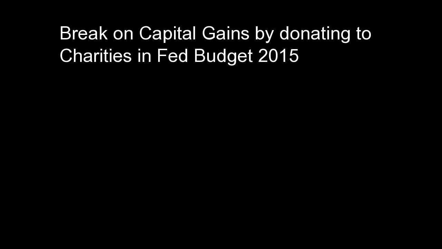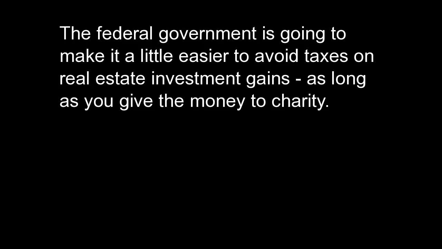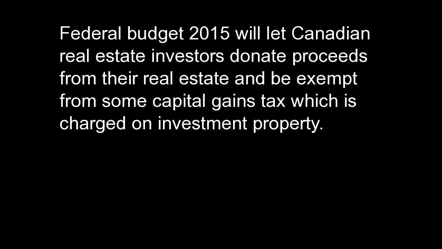Break on capital gains by donating to charities in Fed Budget 2015 feed. The federal government is going to make it a little easier to avoid taxes on real estate investment gains, as long as you give the money to charity. Federal Budget 2015 will let Canadian real estate investors donate proceeds from their real estate and be exempt from some capital gains tax which is charged on investment property.